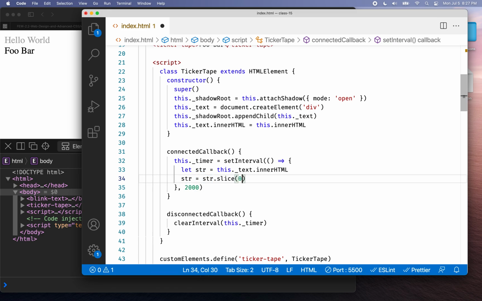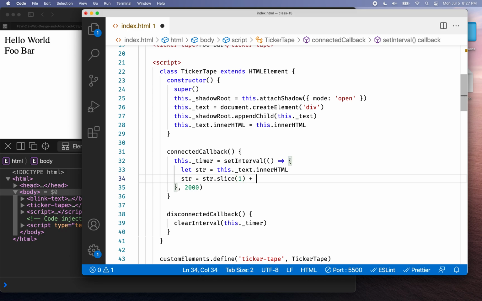So if I put 0 there, it's going to start on the first letter and then give me all the letters to the end. You can put a comma here, and if I put a 3, it would give me letter 0, 1, 2, so index 0 up to index 3, but not including it. If you don't include the second parameter, it goes to the end. But I don't want the first letter, so I'm going to just get index 1 to the end.